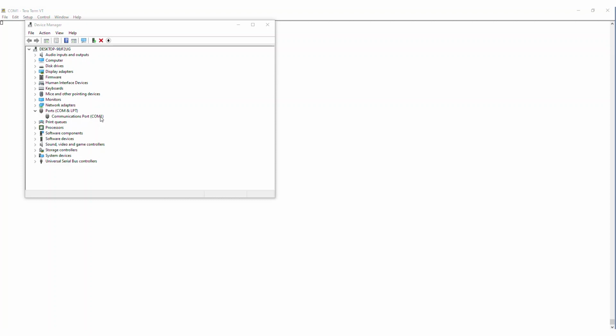In this example, you can see it is COM number 1. You may not have a COM 1 option. If this is your situation, look under the USB to serial converter and use the respective COM port number. You can verify this from the Device Manager option in the Windows system.